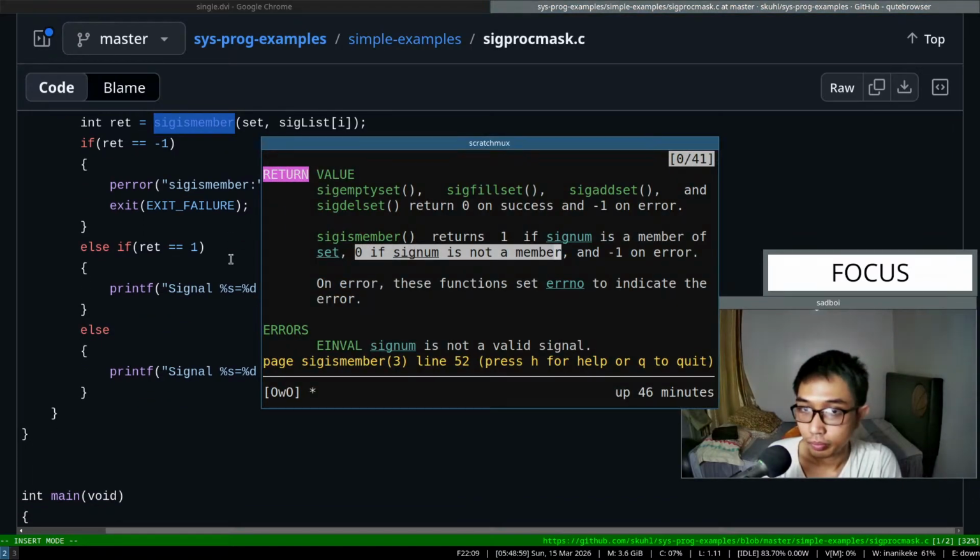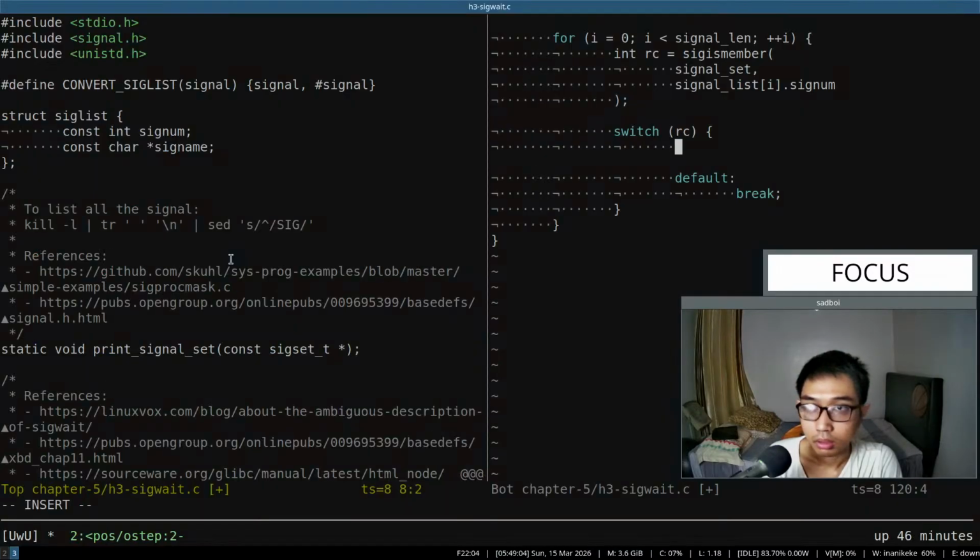Okay. -1 on error. Can we do something like this? Oh, sorry. Case -1.